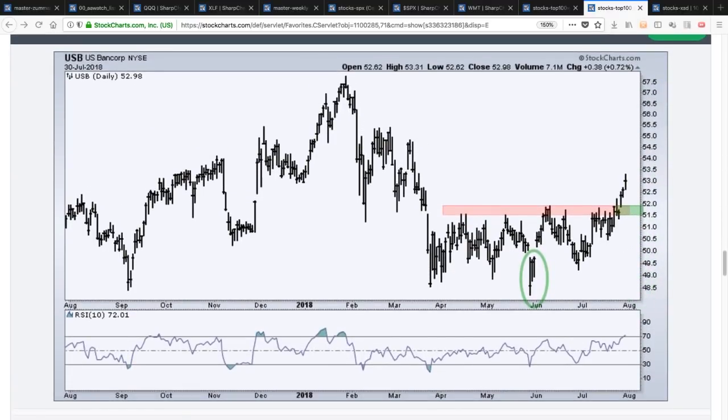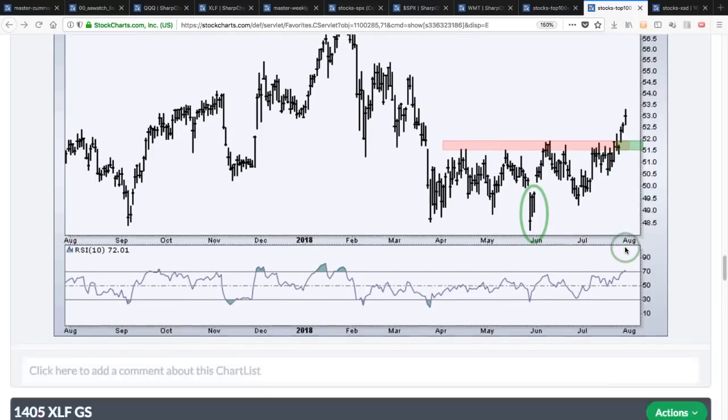USB, I highlighted USB, US Bank Corp, and don't ignore this chart yesterday, and I've highlighted it before. We have an island reversal. You have a gap down, some trading below the gap, and then a gap up. And this creates the island where anybody who got short here is stranded with a loss. All right, you did have a pullback, but look at the breakout. All right, so this breakout zone becomes first support, classic tenet of technical analysis, broken resistance turns support. So if you get a throwback, watch this area.